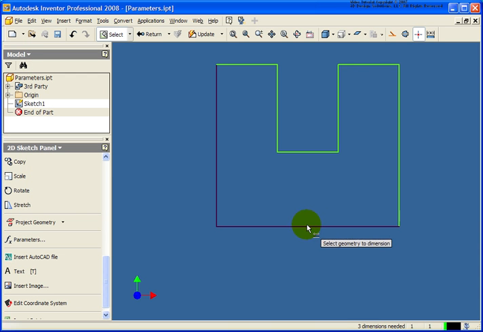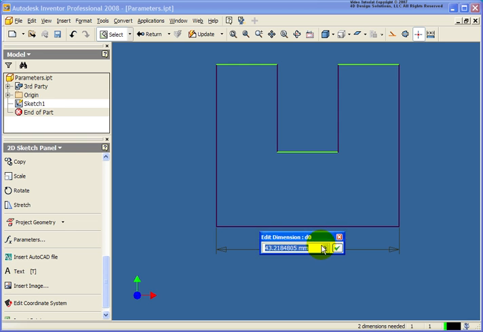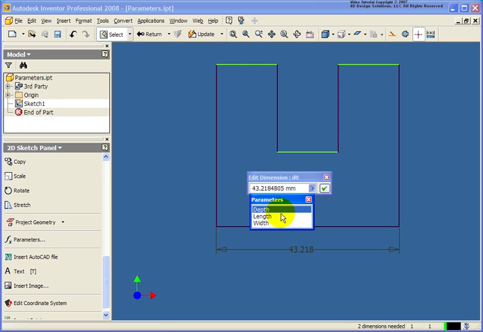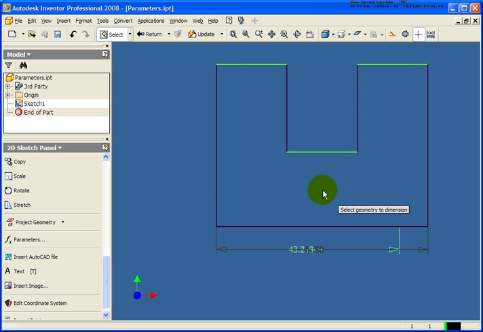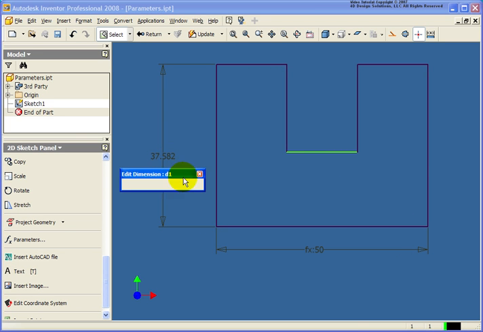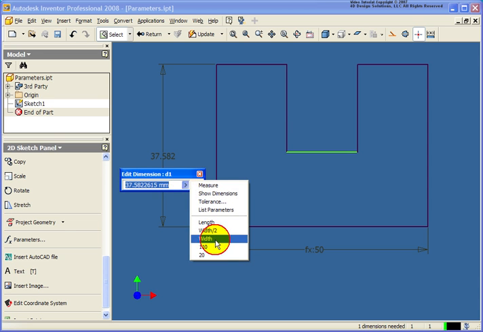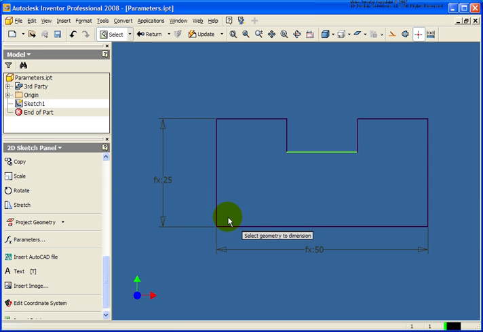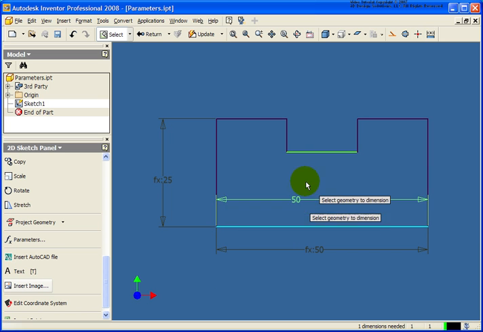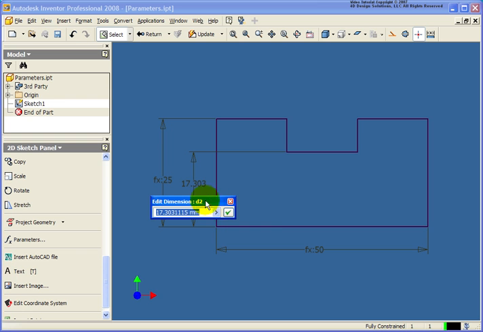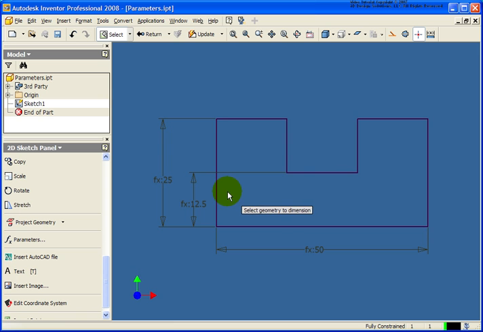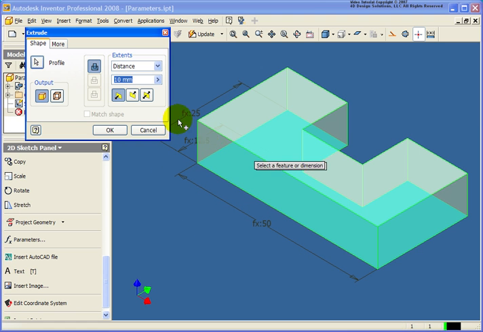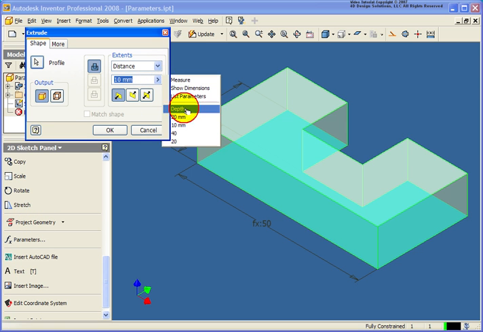Now let's place in our dimensions the exact same way that we did before. So list parameters, we'll do length, and being that the values are the same, I'm just going to select them from the list. And again, we'll have that be width divided by 2. Let's extrude that out. And let's again change that to the field of depth. Go ahead and click OK.